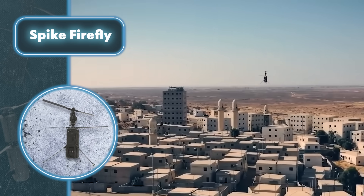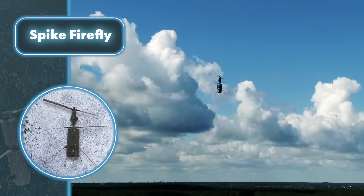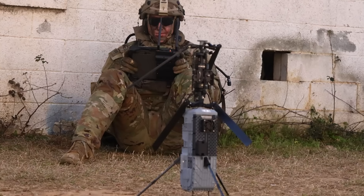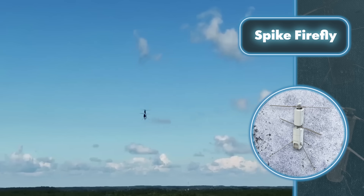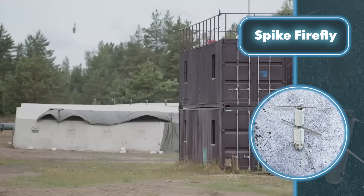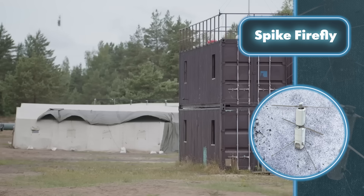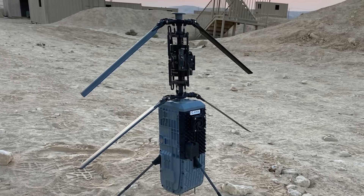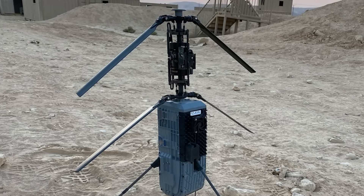It's got a dual observation system, proximity sensors, and a two-way data transmission channel, meaning the operator gets real-time info from the drone. But the drone isn't just a passive observer. The secret of the Spike Firefly's second purpose lies in its detachable compartment — it can hold a warhead weighing up to 6.6 pounds, giving the operator a means to trigger explosions for demolishing cover. If there's no need for an attack and the drone has done its job, it can be easily returned to the user using a control unit.